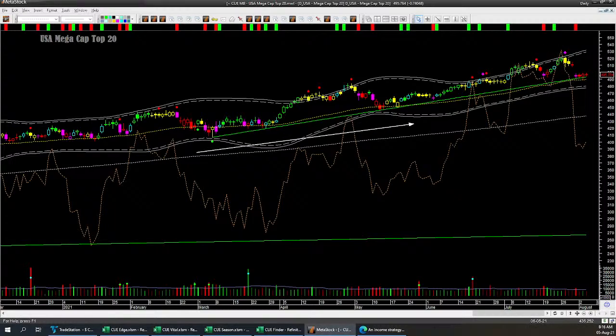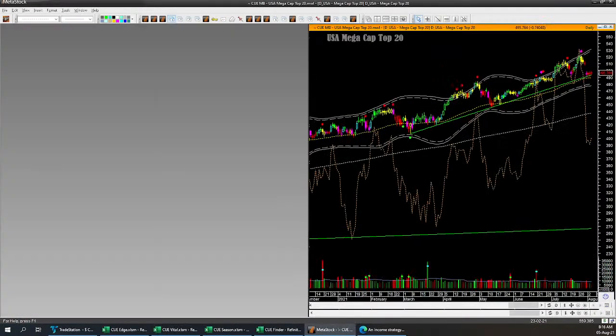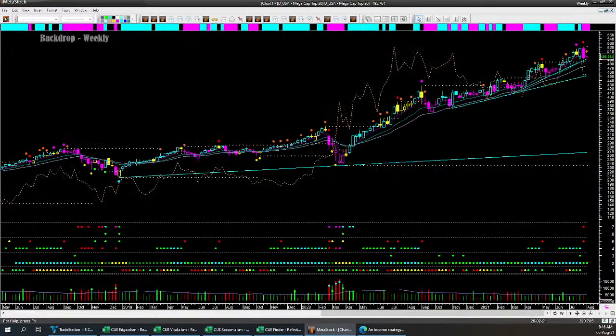Overall, it is still in an uptrend. If we want to look at the weekly picture using the backdrop template, that is also in an uptrend, has multiple trend line support, displayed a bearish headwind a couple of weeks ago, then price came down right to the weekly trend line support and stopped there. These trend line supports and resistances, memory lines, they work pretty well, and I use them as support to look for buy setups and also as resistance to look for short setup.